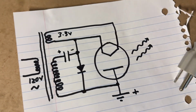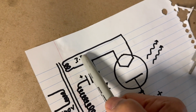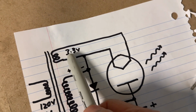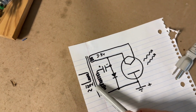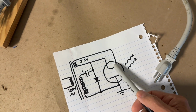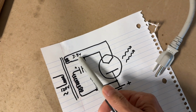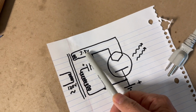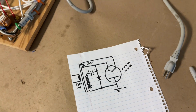One of the things that's going to vary, however, is the filament voltage, because at lower voltages, the filament is going to be inadequately heated to allow electrons to fly off of the heated cathode. So I'm assuming that, as I get closer and closer to 120 volts, it's going to start producing microwaves. So let's begin our experiment.